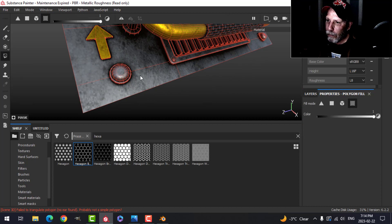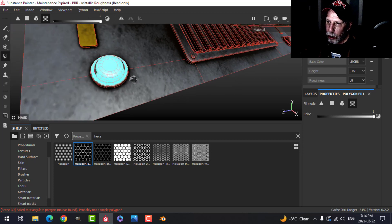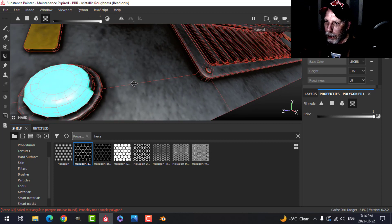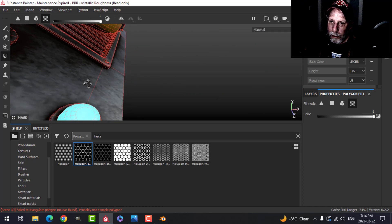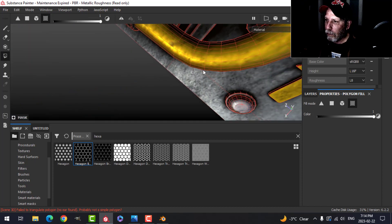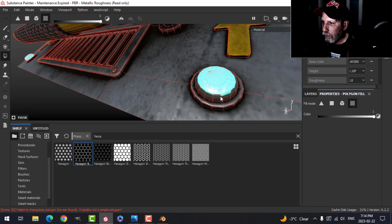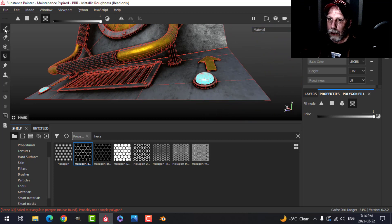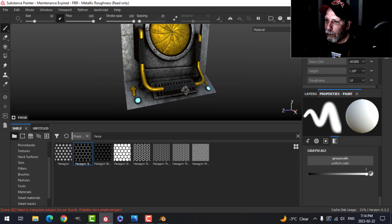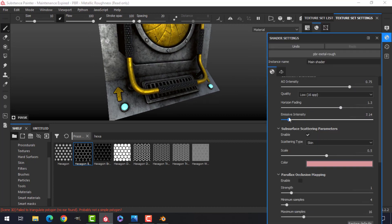I click here and I'll have to make a few clicks to get it all, but it should stay on this part here. A few clicks around and I have it on there. I'll come over to this one as well. Click the brush, and now I have my emissive material.